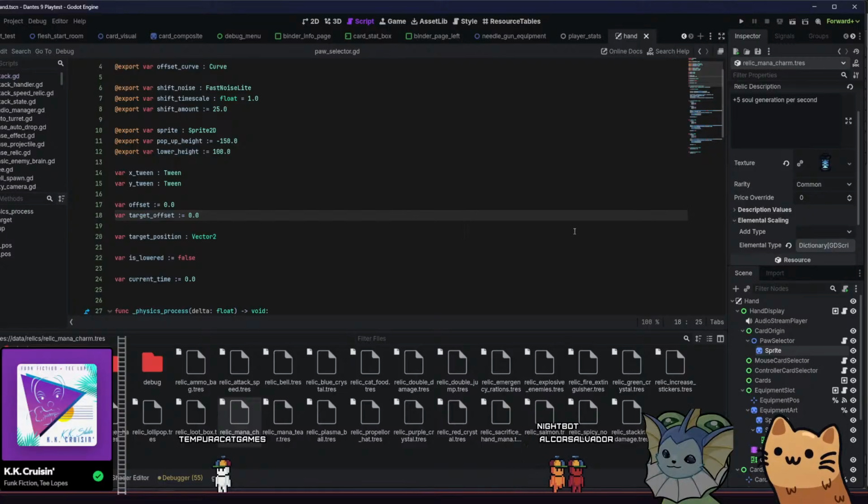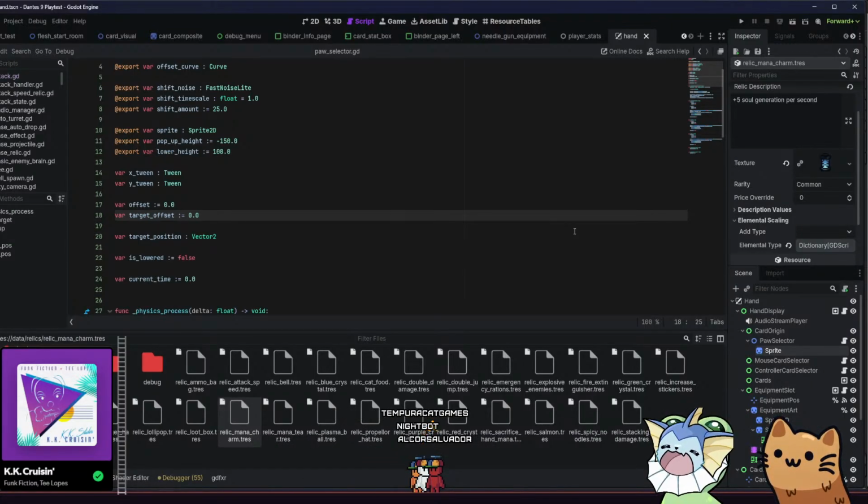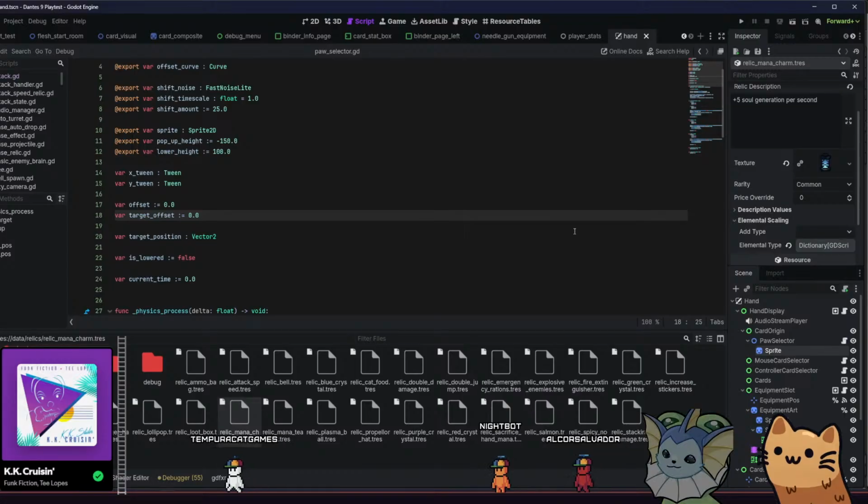As in like it's used everywhere, like I could change one thing and it would update everything, or would I have to go in and change everything? The relic that's displayed on the ground is one thing, and the relic that is displayed on your HUD is a separate thing. Okay. So there's like two of them. I believe it's called.